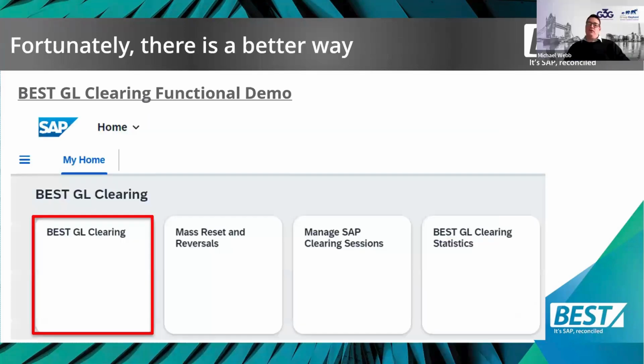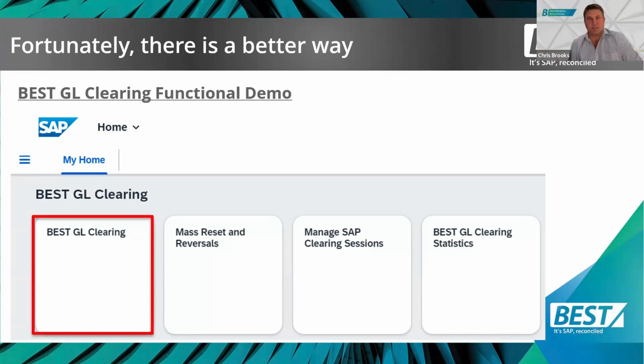So what I've picked up from these two scenarios you've identified is there was a lot of manual work you had to do, a lot of manual prep before you actually even started to look at the clearing side of it. Yeah, for sure. And often I might know the answer, because we always default to Excel half the time. We can get information out, we can play around, and then it's like, okay, I've got 12,000 items. I know exactly how they should clear. Now what? It was very difficult to actually take that and say, well, how do I practically go and clear those items in SAP now?